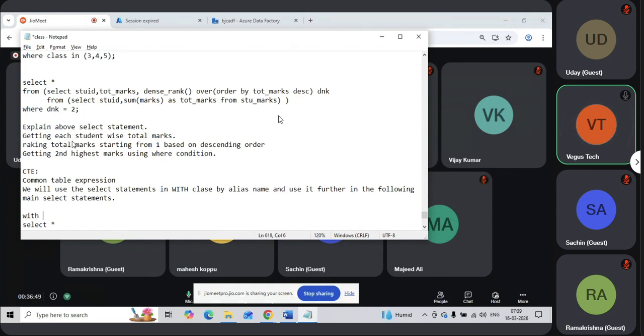What we are doing, with T1 as, I'll use this.